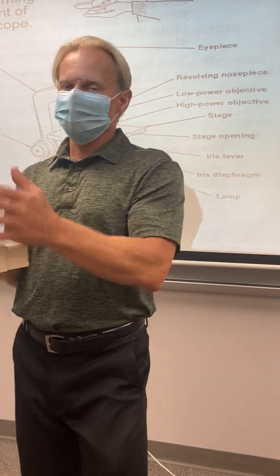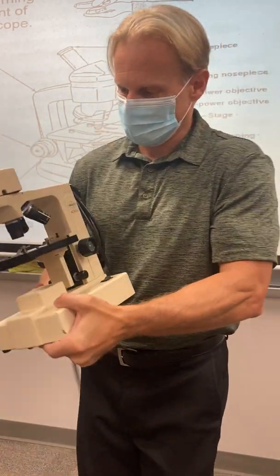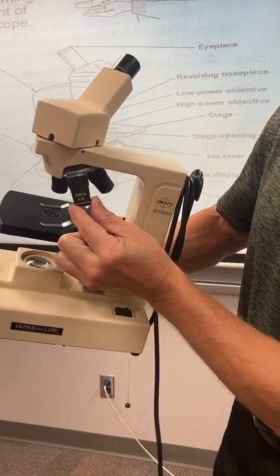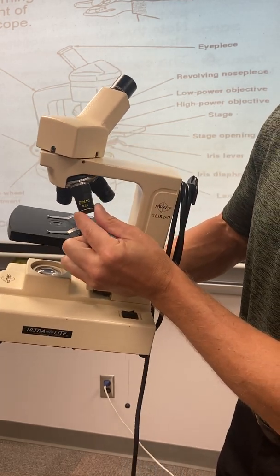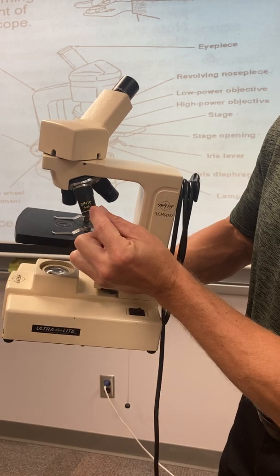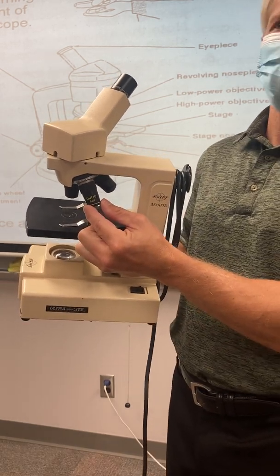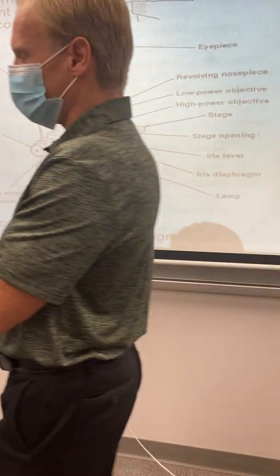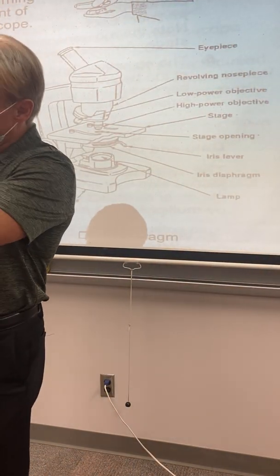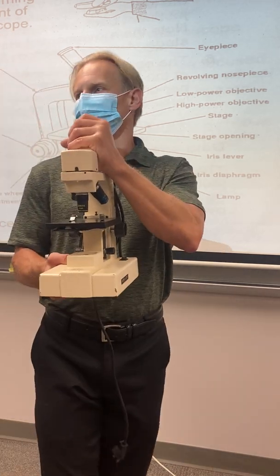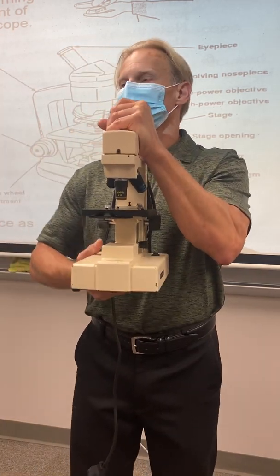So if I read these, there's a whole slew of numbers on them. Let's see if I can show the folks at home here. You want the one that comes after the DIN. It's the big number. It's never going to be the decimal number on our scopes. It'll always be the whole number. And this one says 10. So if I've got this yellow one clicked in here, and it says 10, and this says 10, what's my total magnification? Anybody? Good job.